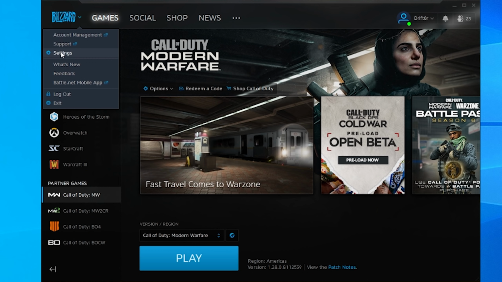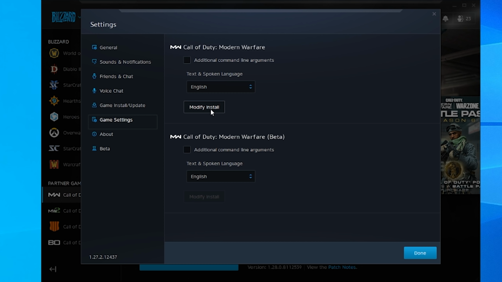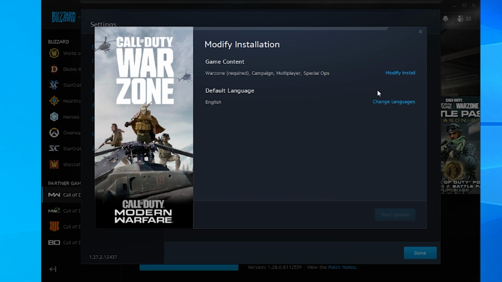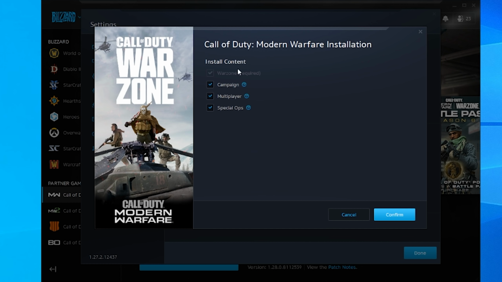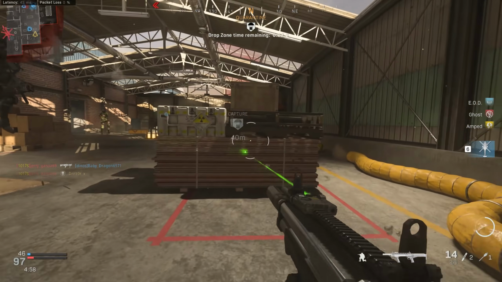There's some good news if you're playing on PC. You can reclaim some space on your computer by going to your Blizzard options, going down to game settings, and then once you're inside game settings, you want to click Modify Install, top right, and then you can select which parts of the game you want to have installed or not, just like console players. So by unchecking Campaign and Spec Ops, I just saved 72 gigabytes worth of free space on my computer, and that is an actual godsend for me.